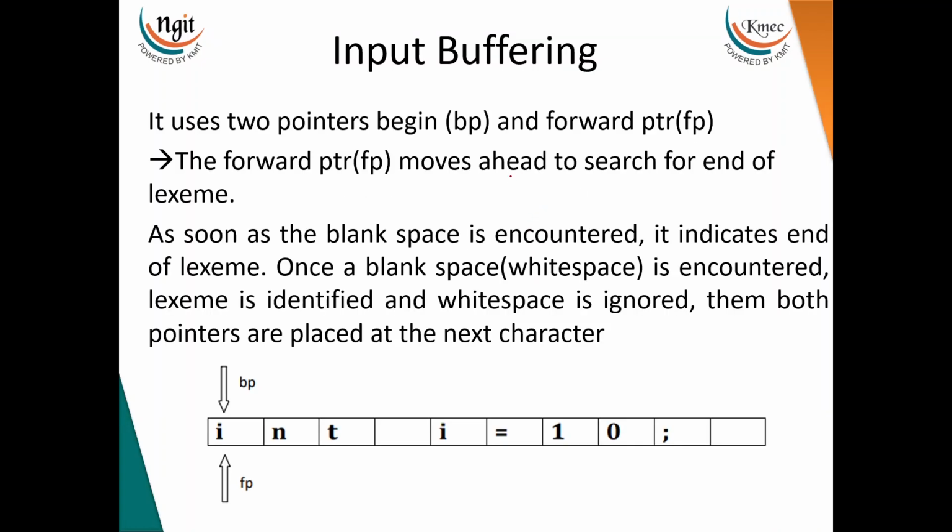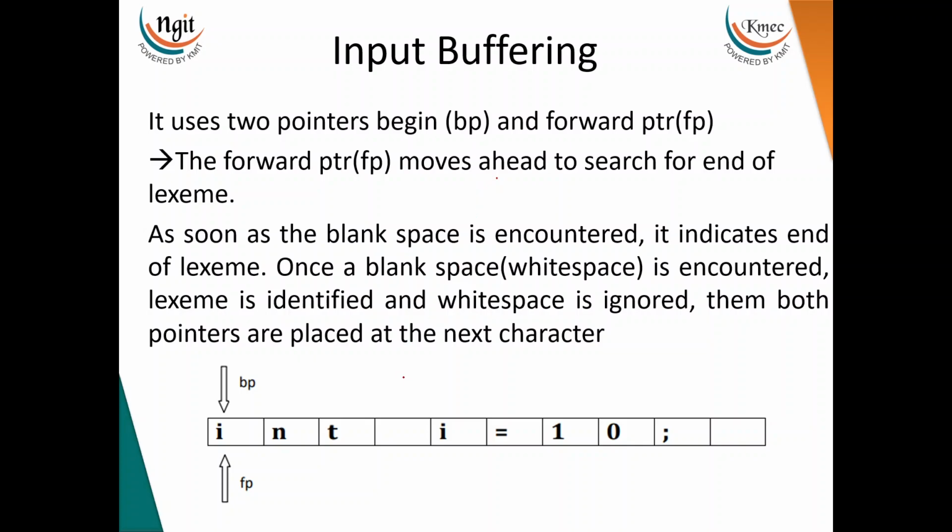First of all, what does input buffering mean? The input we give to the lexical analyzer has to be stored, and the same input is used in each and every phase of the compiler in different representations. But as it is stored in secondary memory, bringing it back every time is time-consuming. That's the reason we should buffer this input, so that we can speed up the process.